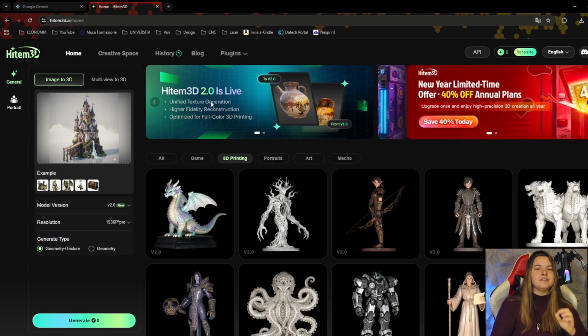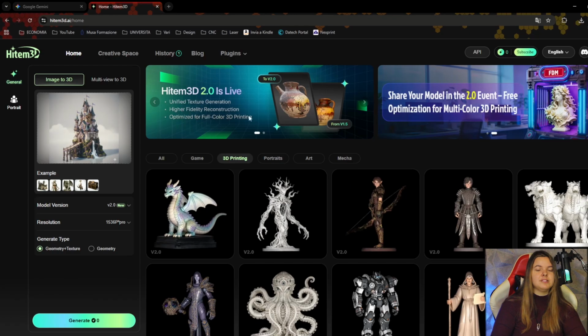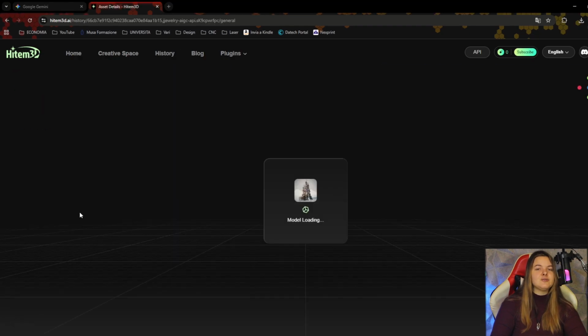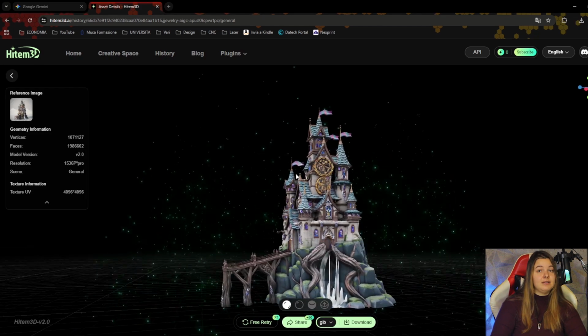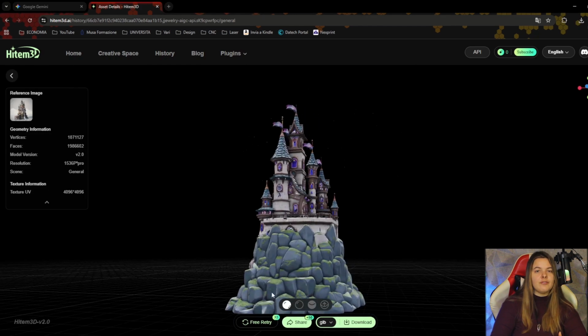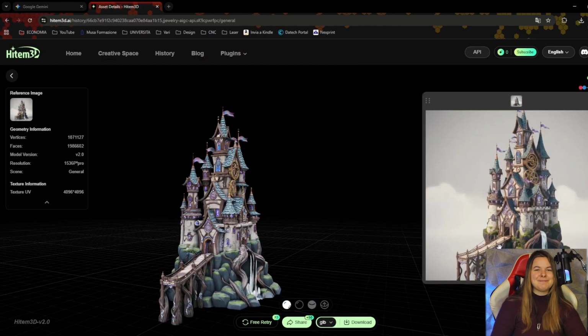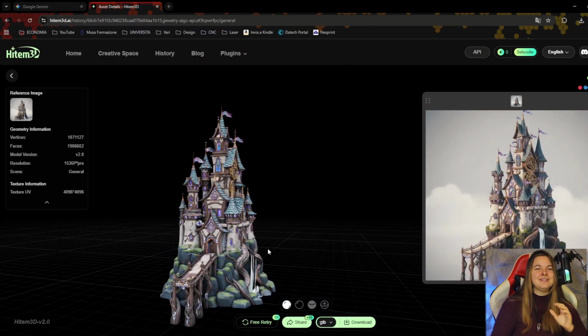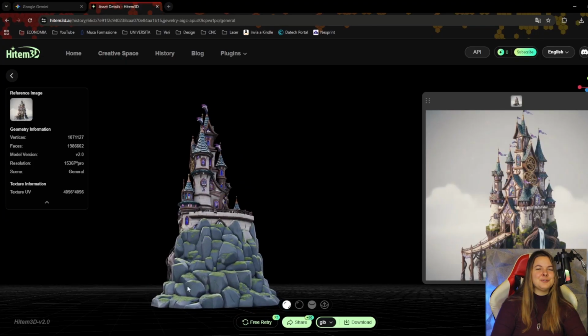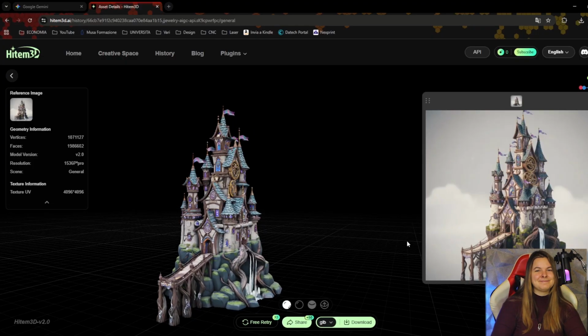In fact, one of the most important improvements of this version is that textures are now PBR ready, as well as more accurate on the sides of the models that are hidden in the image, such as the interior of a building or the base of a statue. Let me show you. Look how beautiful the texture is. It's also perfect to share on social media.